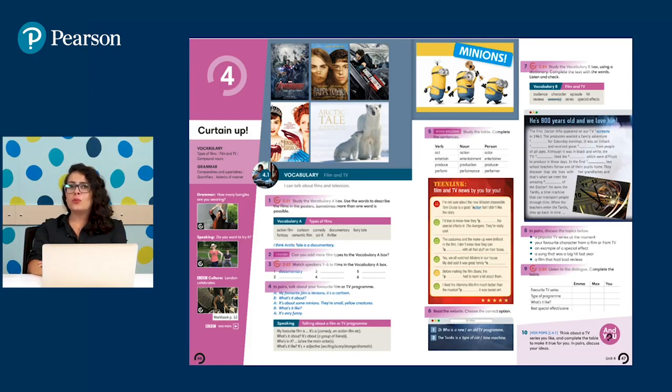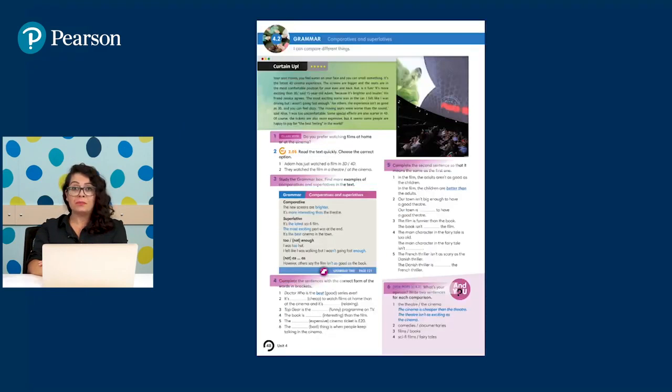As we have talked pretty much all about the vocabulary lesson, let's move on to lesson 2, which is grammar. Lesson 2 and 4 in every unit introduces grammar. And in this particular lesson, it is comparatives and superlatives. As you may see, with grammar lessons in Wider World, the approach to introduce the target structure is inductive.